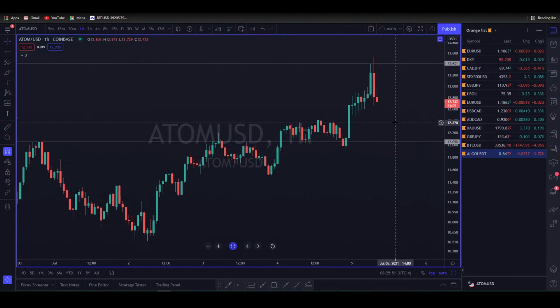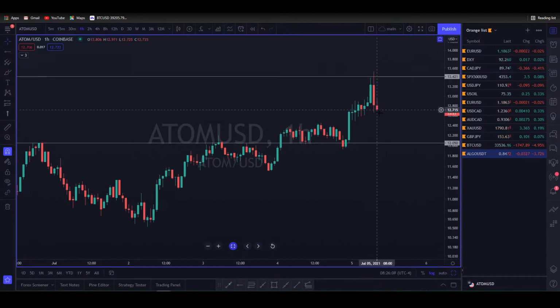Can it find support down here? Possibly, yep. Got a bunch of wicks right here. So testing the midpoint range of this bullish candle or finding support at that hourly resistance, old resistance level, is absolutely possible. If you do that, then you can possibly look for long entries. But you're going to have a lot of steam coming into that area. Chances are I would watch the daily instead. I would not be looking for an entry on this today.